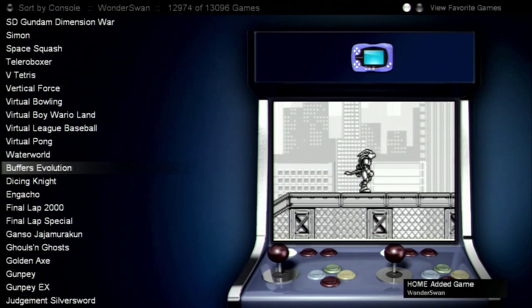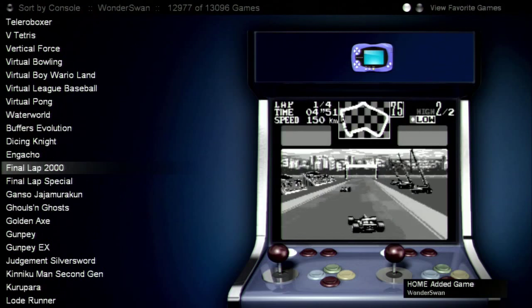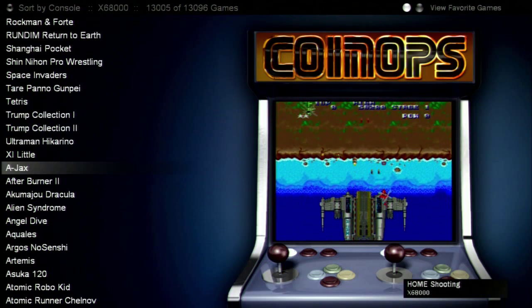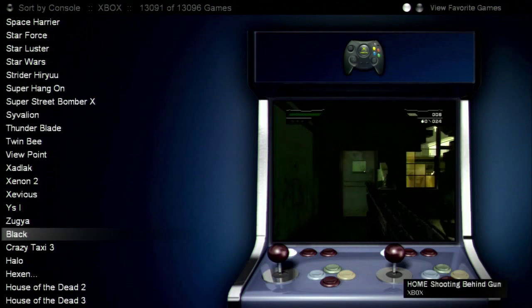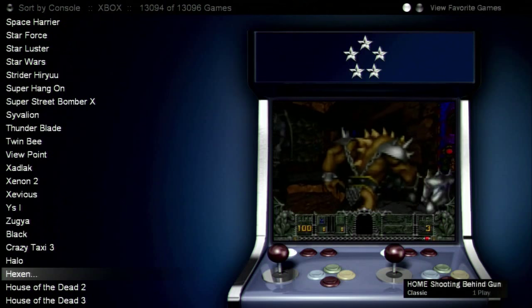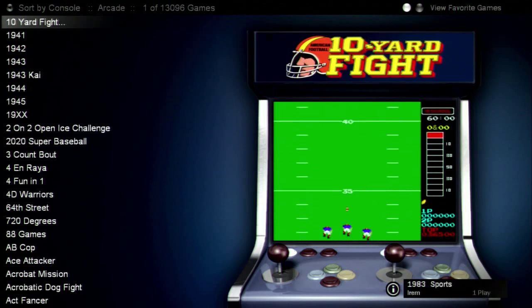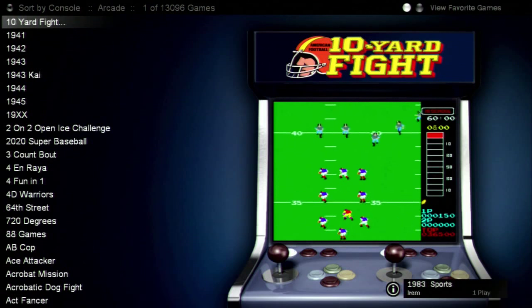Coinops 6, I may be mistaken. Interesting. The X68000. And there's a couple of Xbox classic games on it. Black, Crazy Taxi, Halo, etc, etc. I think that's it, so back to arcade. So we'll have a flick through how the menu system works. I'll go into the settings actually very, very briefly.